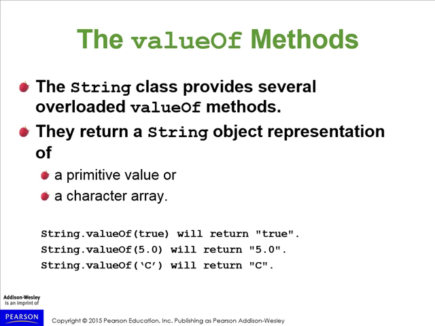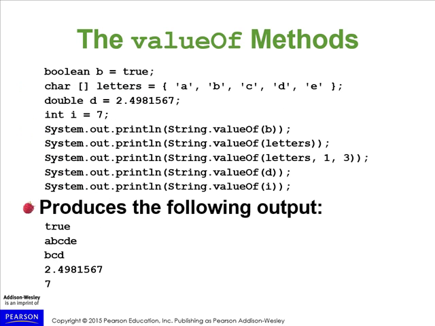The string class provides several overloaded valueOf methods. They return a string representation of whatever. So we've talked about how to take a string and convert it into something. Now we're talking about going the other way. So instead of taking a string and converting it to an integer, we're talking about how you could take an integer and convert it to a string. All right. Most of the time when you use String.valueOf, you can use casting also. So it gives you a bunch of examples of that. It's not terribly good or bad.